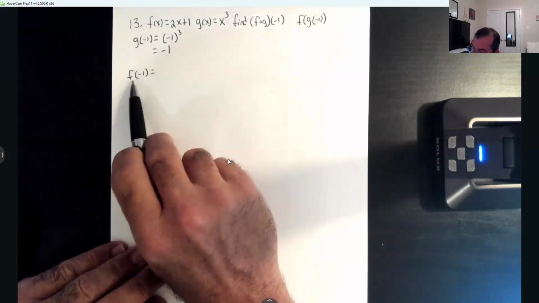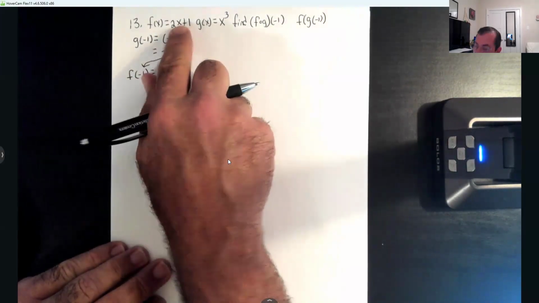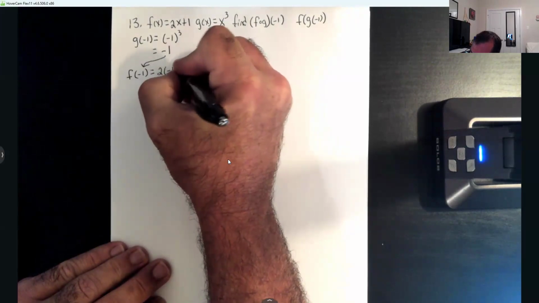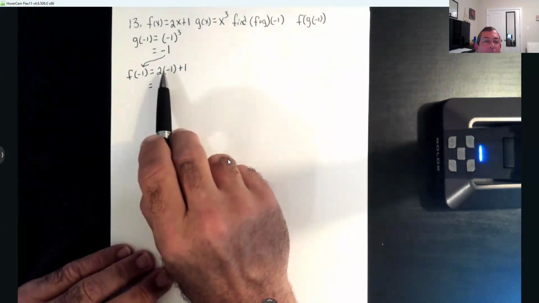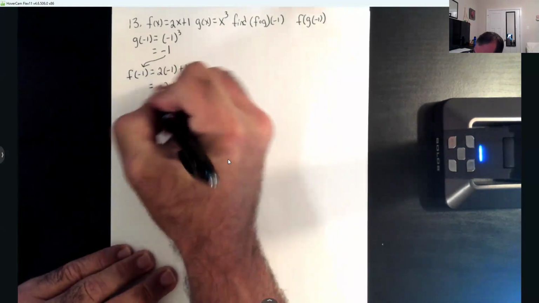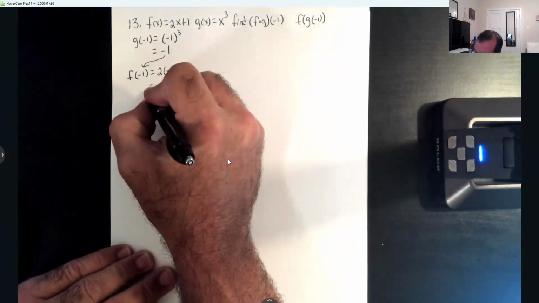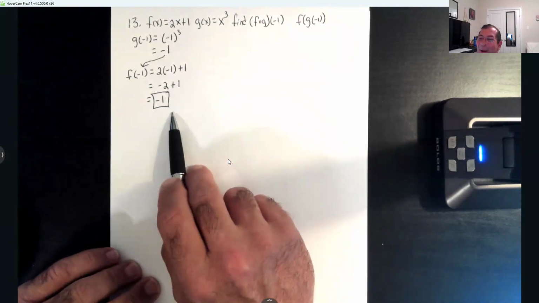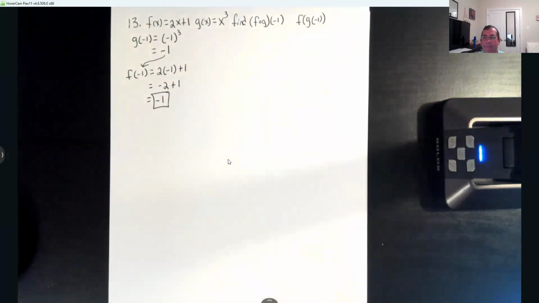So since g of -1 was -1, we now put that -1 into the f equation. So that means I'm finding f of -1. So the f equation is 2 times x, so that'll be 2 times -1 plus 1. So we just got to solve that now. So -1 times 2 is -2 plus 1. And y'all, -2 plus 1 is -1. Whew, I guess my problem like them -1s on it, didn't it? But y'all, that's it. You first find the G. Once you got the G answer, put it into the F, okay?